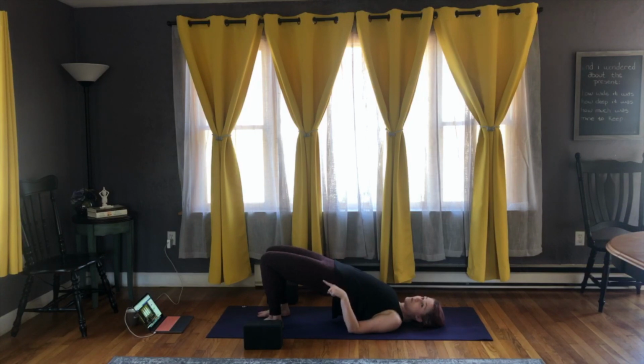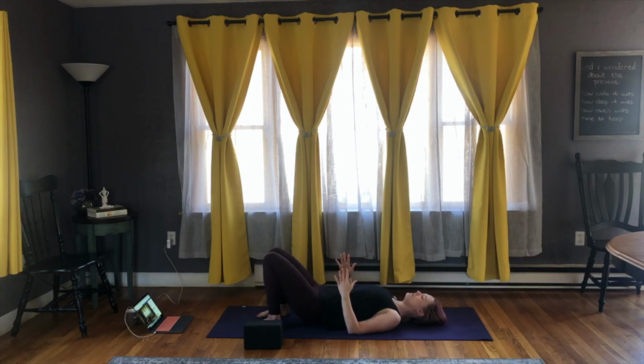Your big toe is 30% of your acceleration. You keep that sucker down to lift. Final 3. Last 2. One more breath in. Exhale all the way down to the mat. Let yourself land.